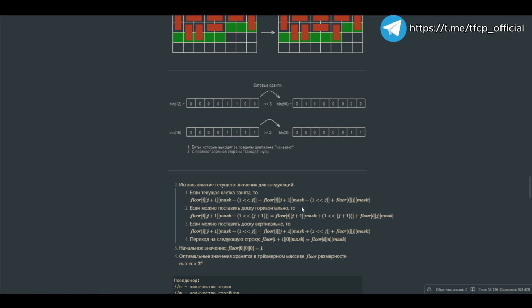If the board can be placed in a horizontal position, then we add 1 to the mask at the position of j plus 1. This means that the mask is updated to reflect the new placement, ensuring that the board's position is accurately recorded and accounted for in the overall configuration. In this case, it actually does not change in the currently occupied position. And we definitely add as the value what we have read up to this point.